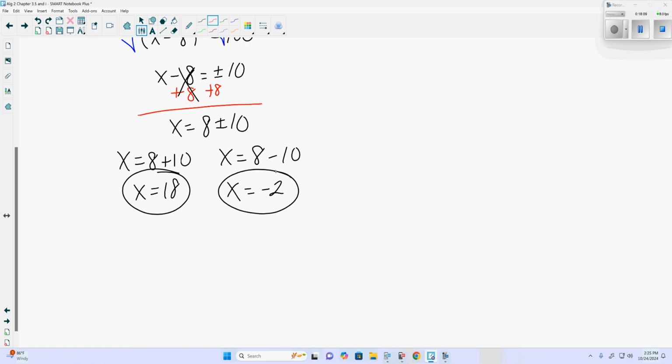Now, if the number that's simplified from that radical still has a radical, or has i, or has both a radical and i, that's as far as we can go. Like on the last one. Because if we have, say, 3 square root of 2, I can't add 8 and 3 square root of 2. They're not like terms. They're not combinable. Or if it was 10i, I can't add 8 and 10i. Well, I can. It's just 8 plus 10i. It doesn't make it simpler. It doesn't make it any nicer. We just leave it with the plus and minus. Here we can combine, so we need to combine. Does that make sense? Okay.